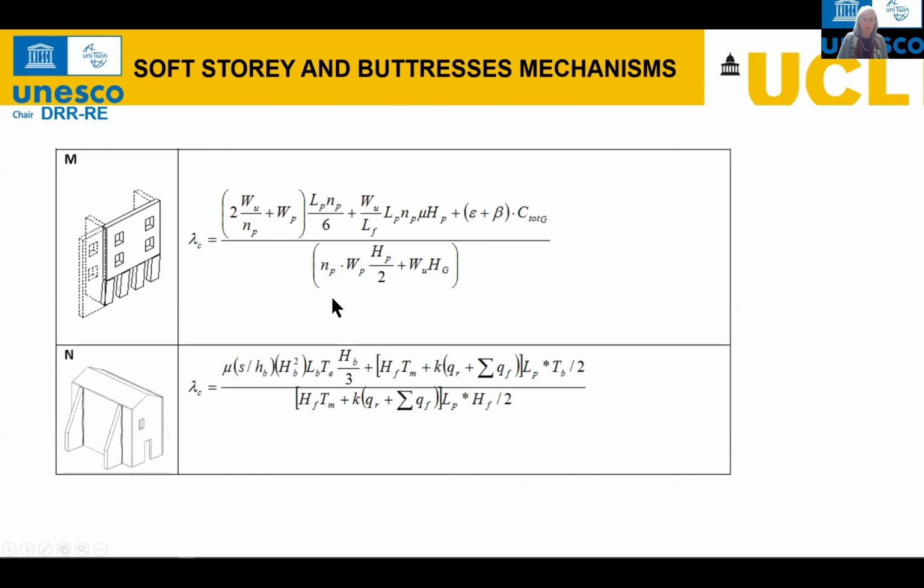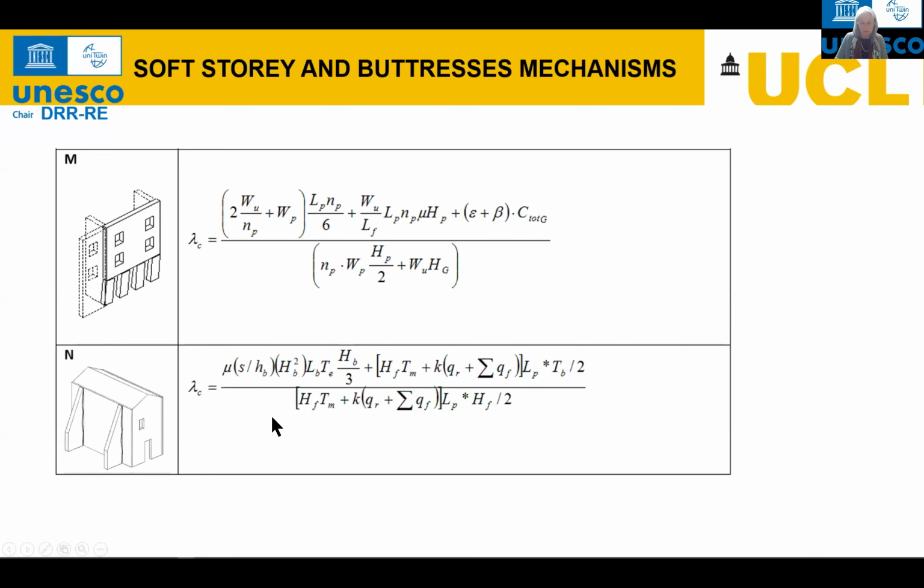To finish, we consider also a mechanism where you have a portico, so where you have relatively slender elements at the bottom, which support a continuous facade at the top. This will produce a soft story mechanism. And we have a mechanism for the buttress, where it's true that buttresses may have a very good effect on the masonry, but if they are not properly keyed into the original masonry, then they might detach independently, and therefore they might not be as effective as we would wish.